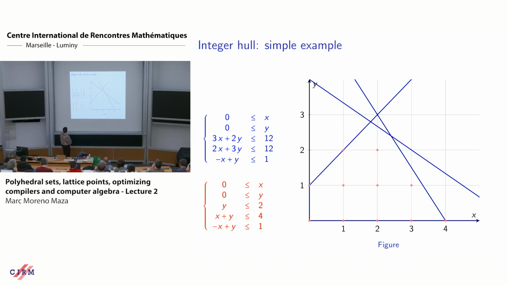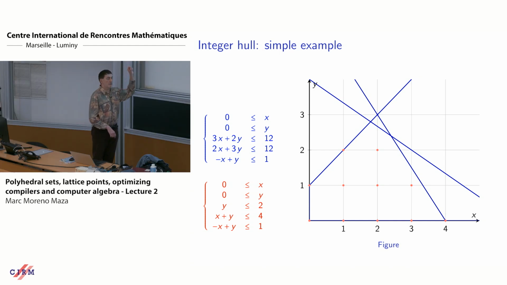here we start with, again, a blue polyhedron. You can see where the corresponding facets are on this illustration. And then in red, we have the points that we want to compute, which are again described by another polyhedron, the facets of which are in red. In fact, in the algorithm we are going to describe, we will not compute the facets, we are going to compute the vertices of the integer hull.